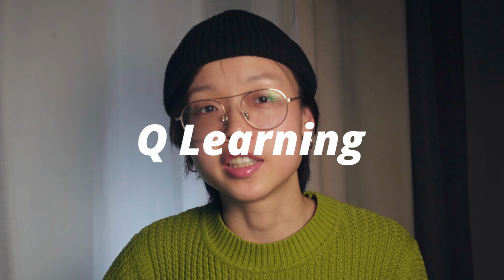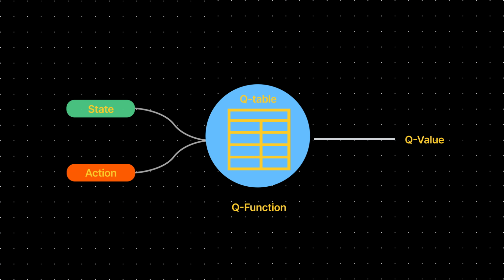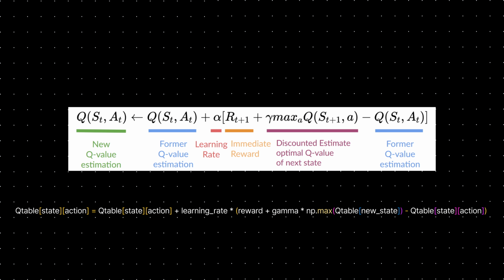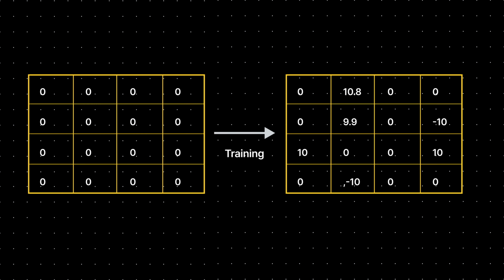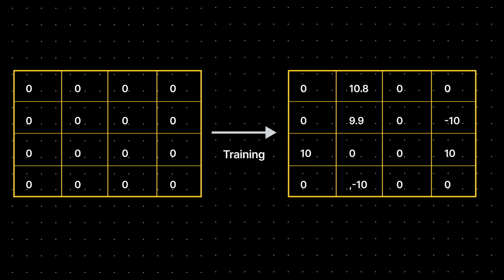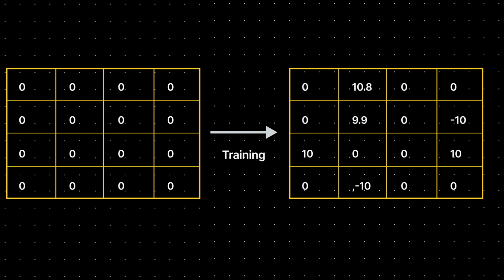In our previous discussions, we delved into Q learning, a reinforcement learning technique where a Q function updates a Q table, essentially the agent's memory. Each time it takes an action, the agent's subsequent actions are determined by the updated Q table. And once training converges, we achieve an optimal training policy via an optimal Q table.